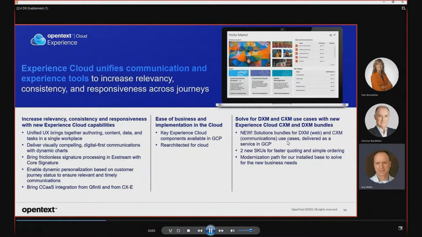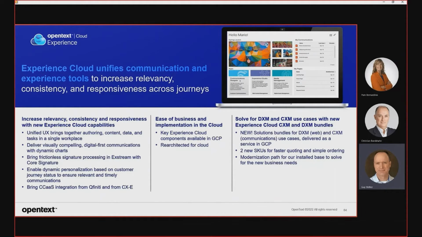So I'll dive into that for Extreme, for Teamsite, for media management. Of course, we've got new capabilities with our data services with CDP and Core Experience Insights. And exciting stuff Pam will cover with the CCaaS, the communications as a service integrations for Qfinity and CXE.